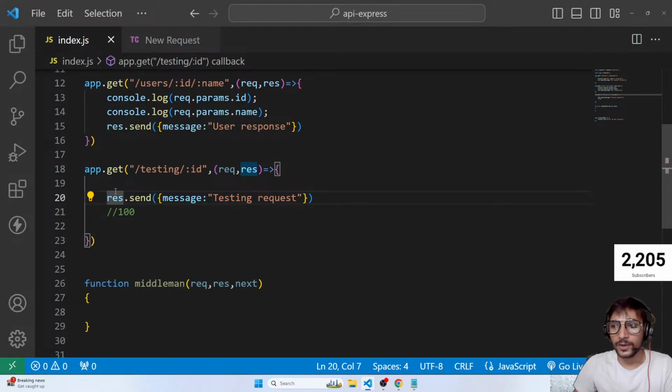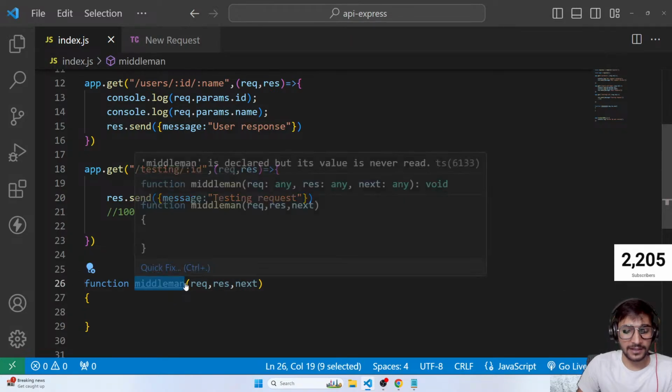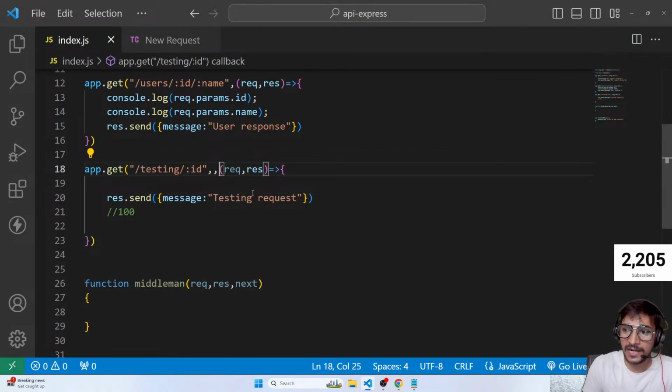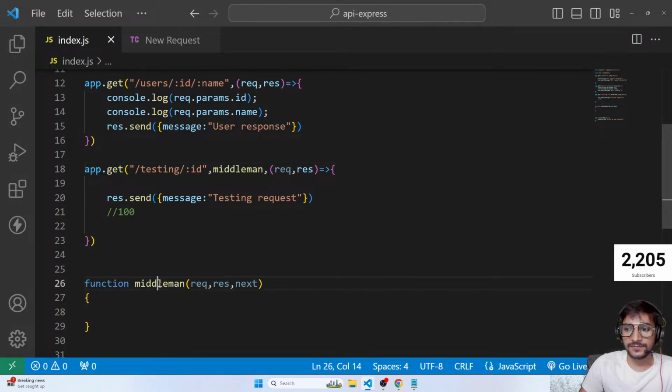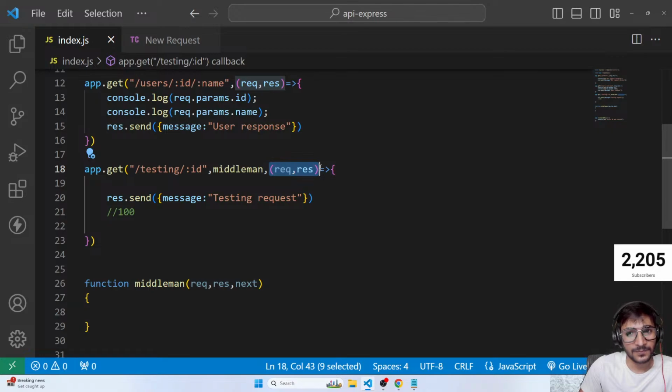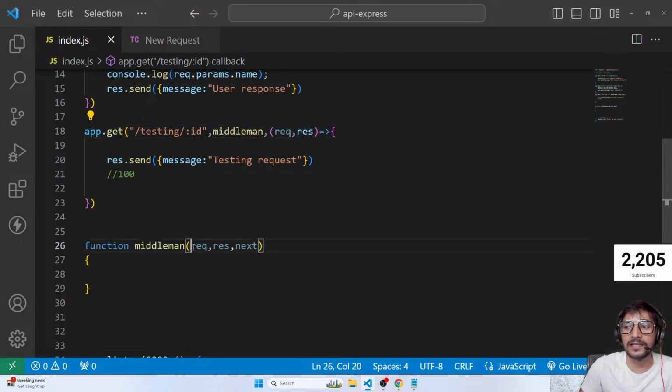So now what I can do is, see guys, focus. I can mention this middleman as the second parameter of my endpoint, like this. I have to mention this middleman here. Now what will happen? If a request comes to this URL, before going to this API endpoint function, it will go to this middleman. The same request and same response are also available here.